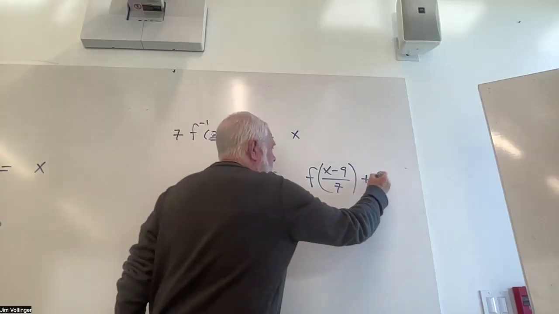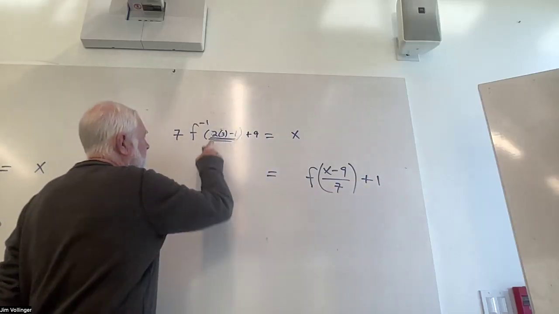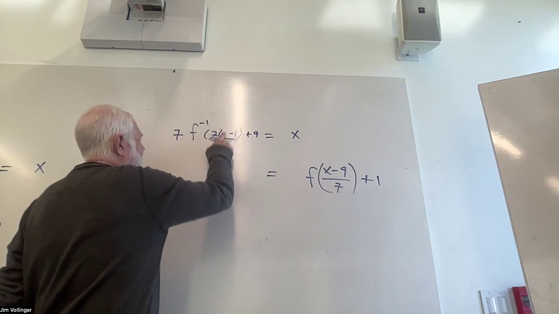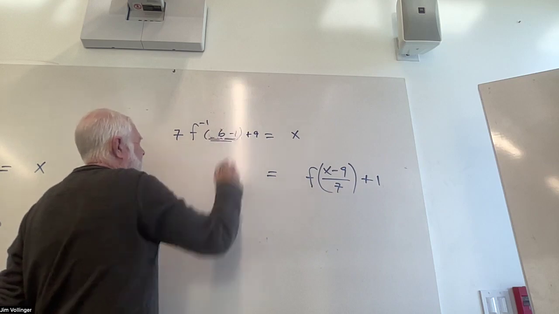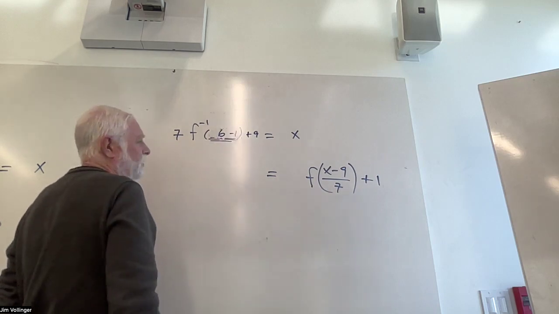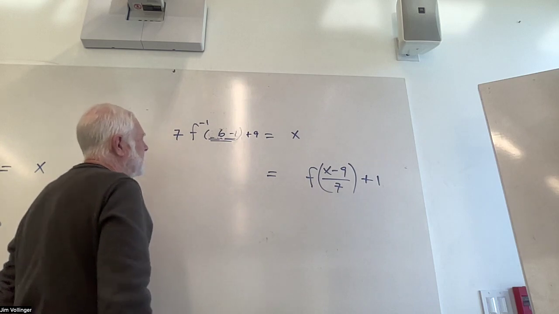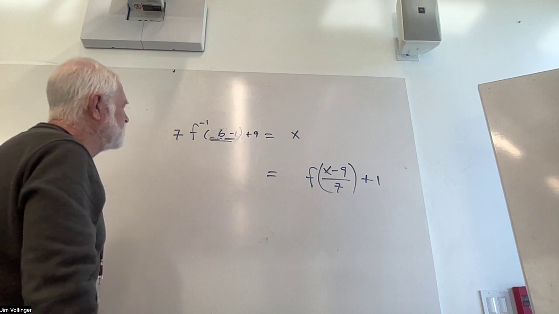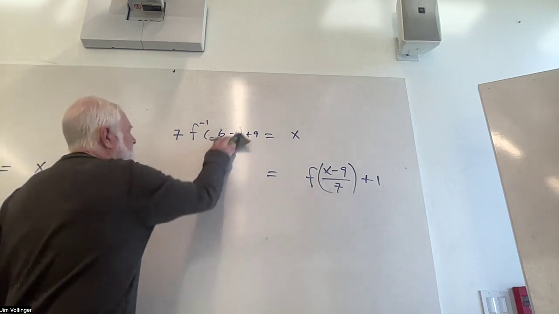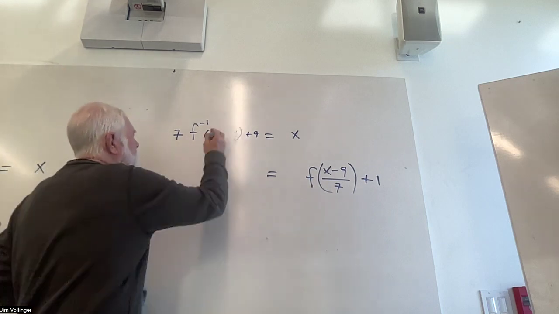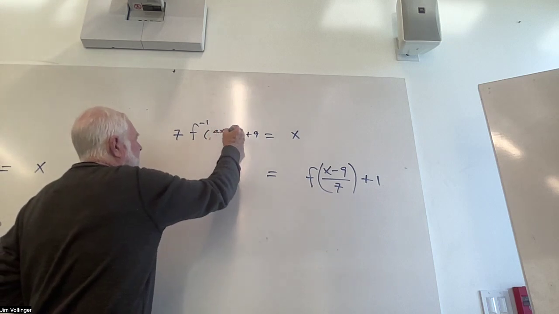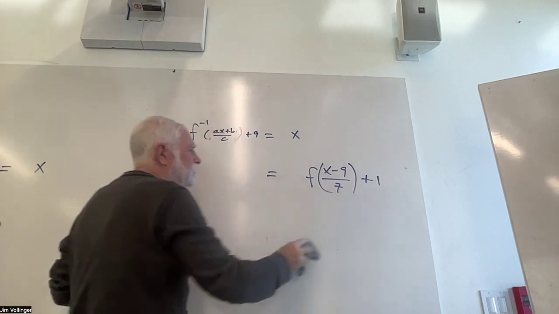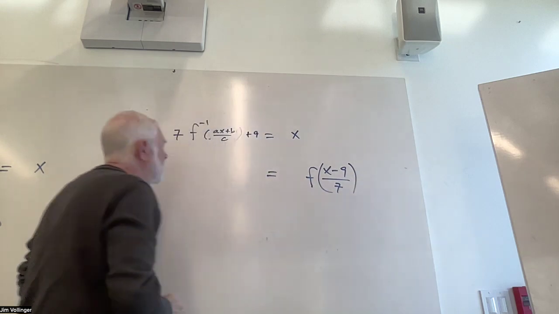So I've got to add 1. Looks like I've got multiplication by, I guess I've got to say 6. I can't really play with that much more than that. So I've got addition of 1 and then, by golly, how do I want to do that? Because I would say 5. I'm not quite sure how to show that other than, you know, sometimes you have AX plus B over C, things like that. So let's go there. Maybe that'll be more helpful.